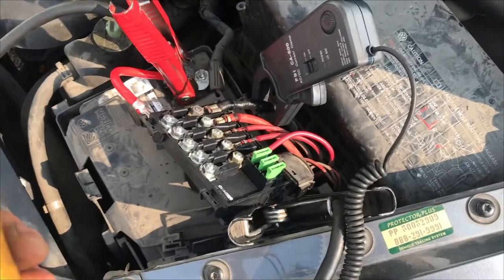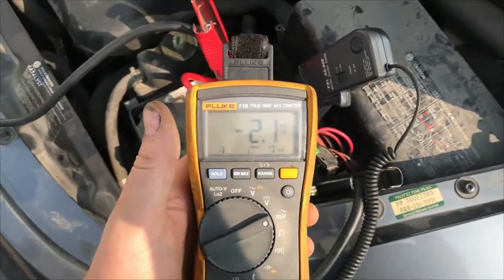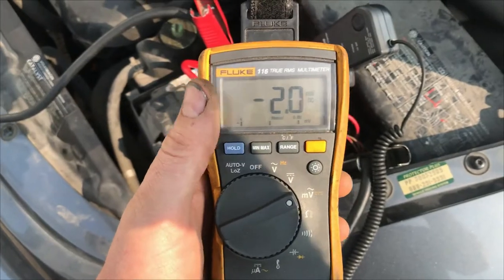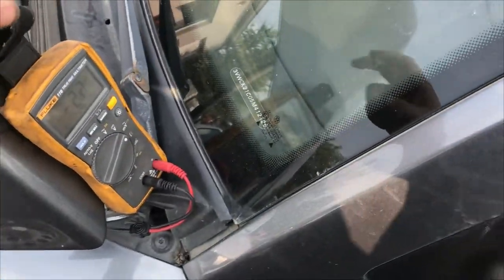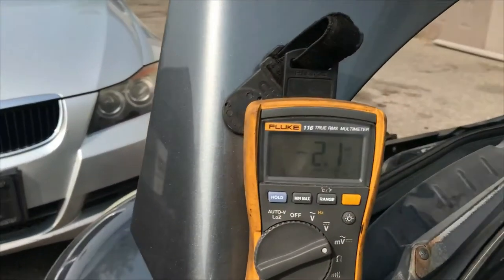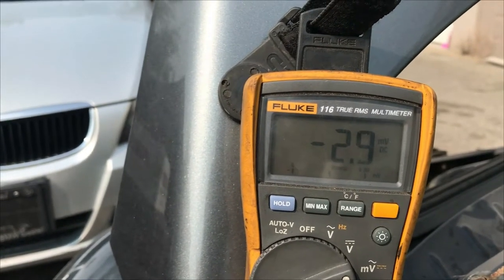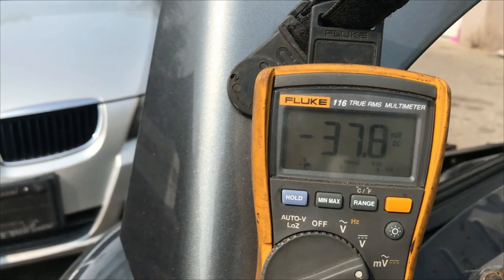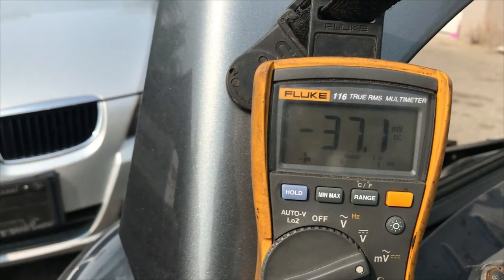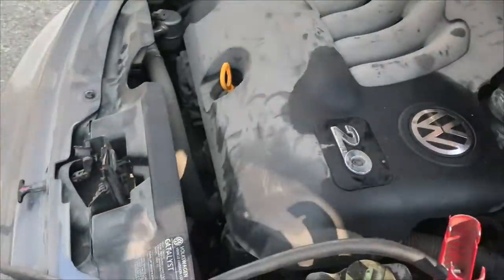To start off, I'm just using my multimeter and the high-amp clamp to see what's flowing out of there. The setting we're on is one millivolt equals one amp. We'll see what it says when it's running and then shut it right off because it's still getting warm. Key's on. That's only 40 amps — there shouldn't be that much to make it that warm unless it's still a horrible connection.